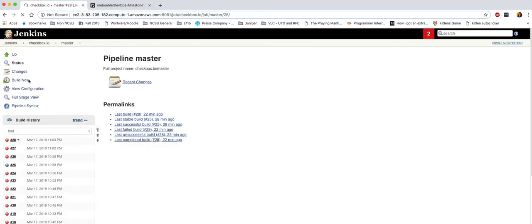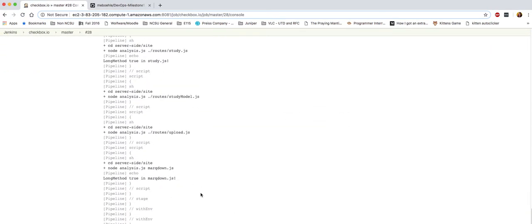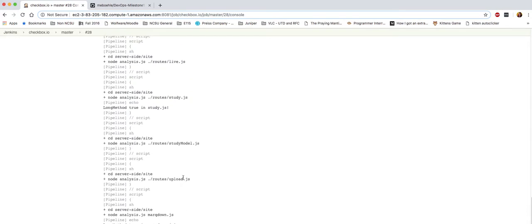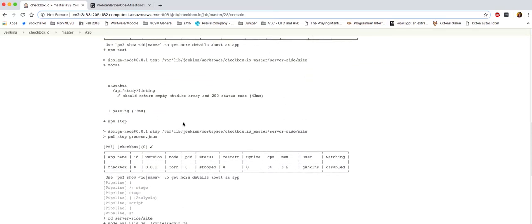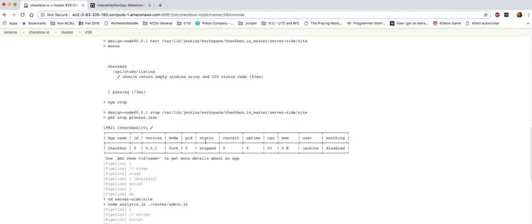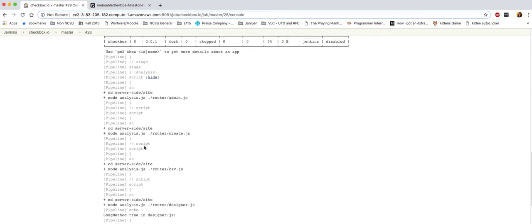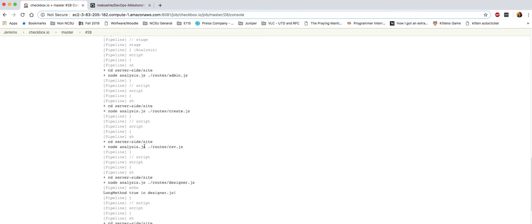We can go to the console output and, if we go all the way to the bottom, see that it finds long method is true. So it's telling you that you should change this and split your method up, and also some other places as well. Otherwise, if you scroll up, it passes up here. It's just lower in our Jenkinsfile. We changed the build to fail when some of the static analysis is done.